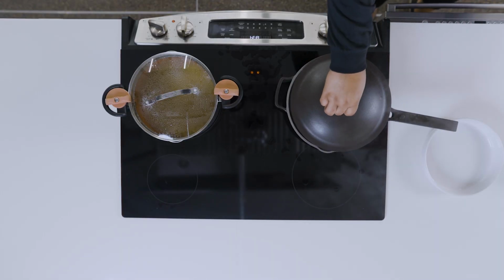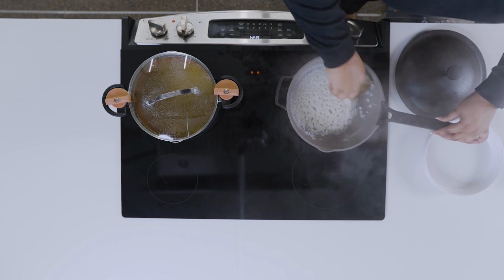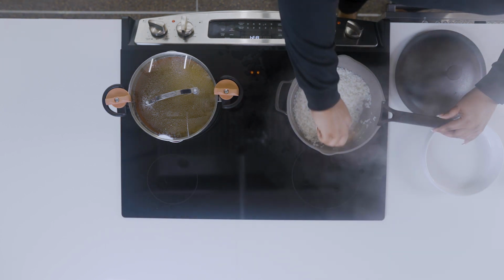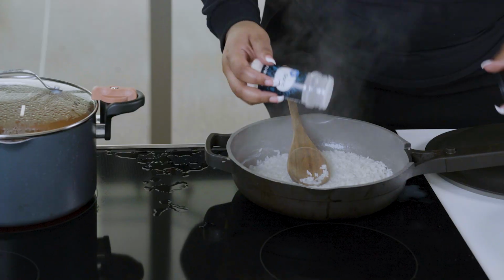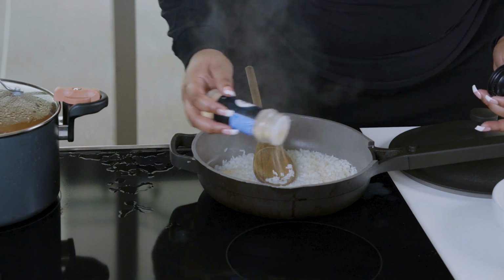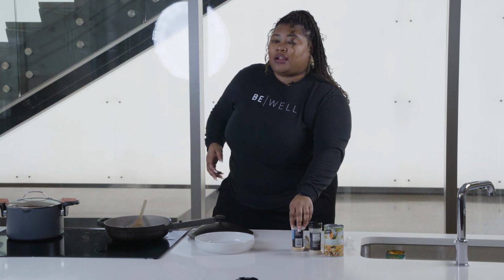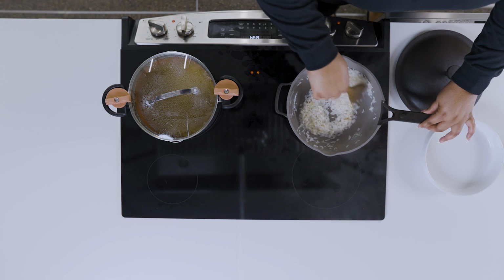Our rice has cooked down. So typically what we're going to do is just give this a little swirl. And here's where I would add your choice of seasonings. Again, you can add salt and pepper to taste. We have onion powder, and we have garlic powder. At the end is where I would put the soy sauce, right before your protein, your sesame oil, as well as any additional protein once it's done cooking.